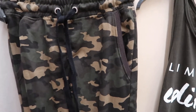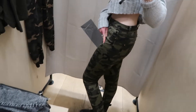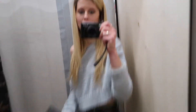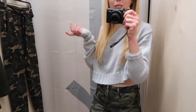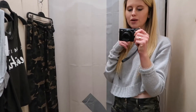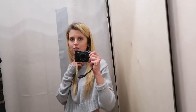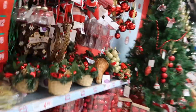I'm so undecided whether to get these camo tracksuit bottoms — I really like them on — but as you can see I'm already wearing a pair of camo jeans today. Would I wear both of them? I don't know if it's worth getting both. I think I'll leave it for now because I might regret it since I've already got similar trousers. The supermarket here is the most Christmassy place I've seen so far.